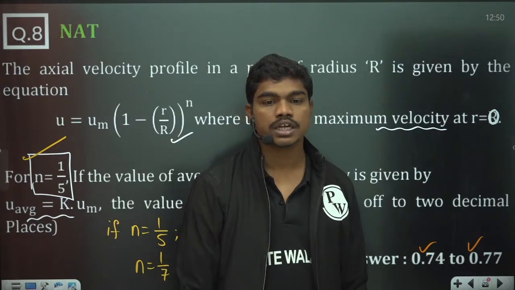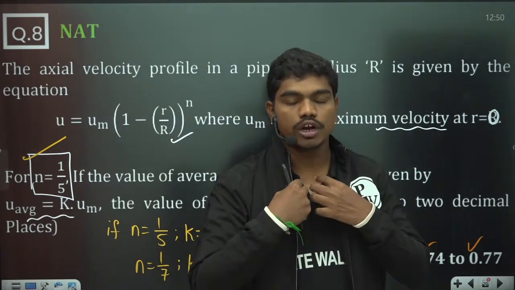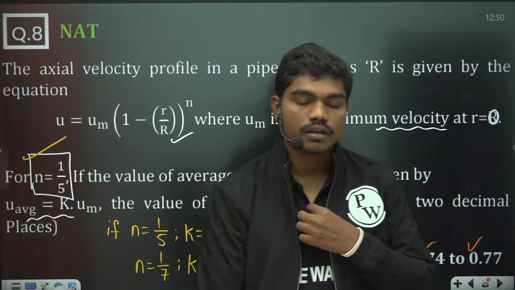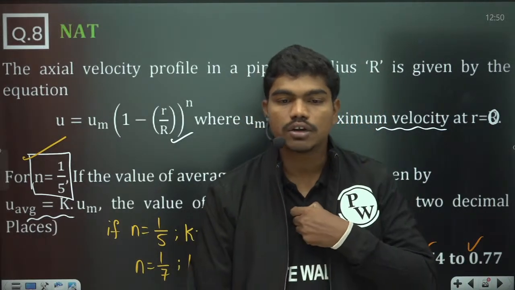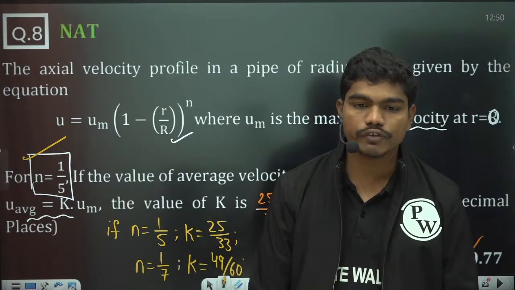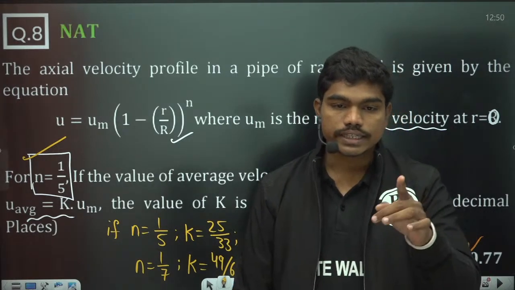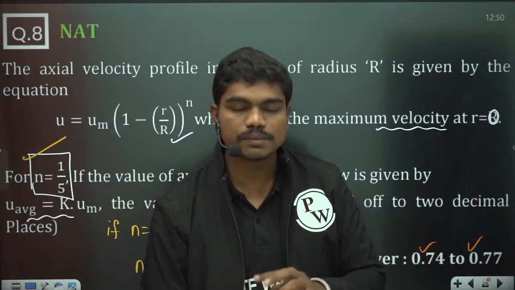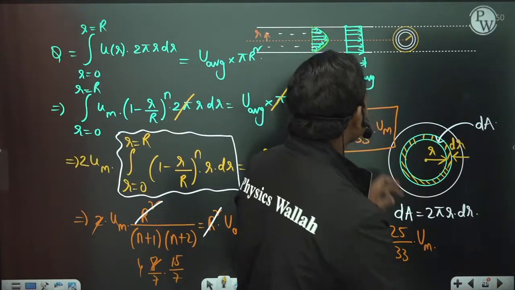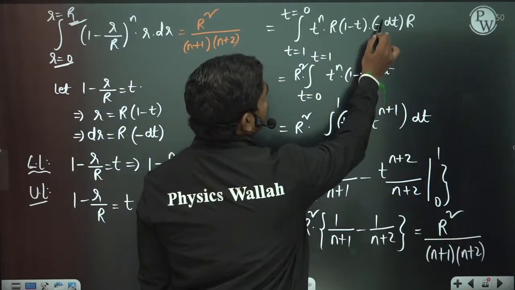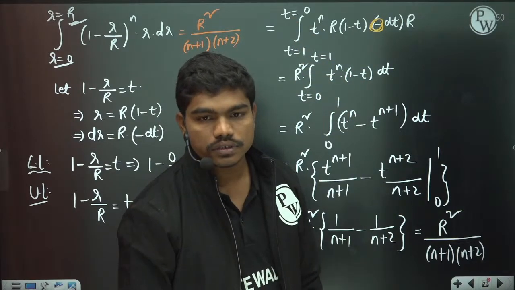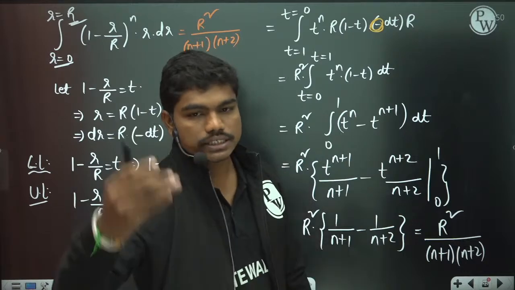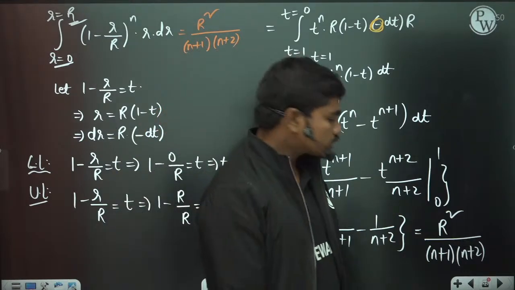Okay, fine. So please type in the chat box. Is this clear to all of you? Yes or no? Type in the chat box. Is this clear to all of you here? Chandan, okay. I have used this minus sign to interchange the limits, to remove the minus. Okay, great. Let's go for the next question quickly.